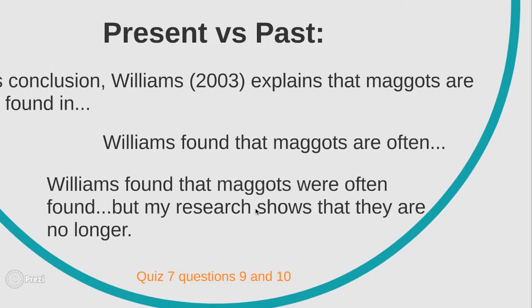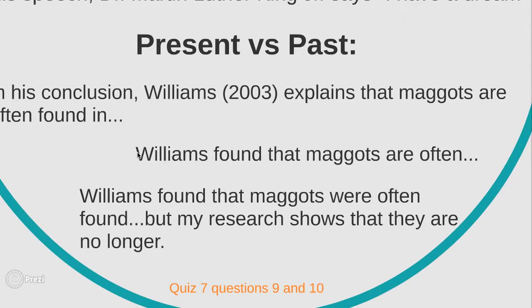If the author uses the present tense, then you're going to want to use the present tense. However, a lot of the time you're going to want to say the past tense if it's something like found or did or investigated or conducted the research, you can use the past tense. And if it's something that is in the text that they say in the text, they assert, they explain something in the text, you're using the present tense. So Williams found that maggots are often. So again, even though he found it in the past, he found it is happening, it's still happening, so you're using the present tense.